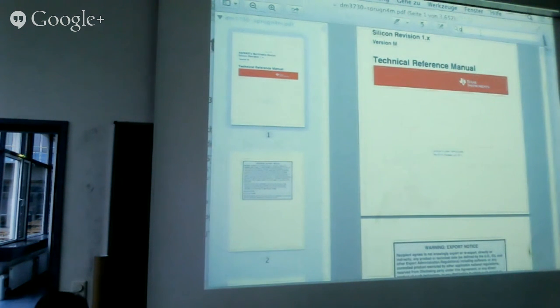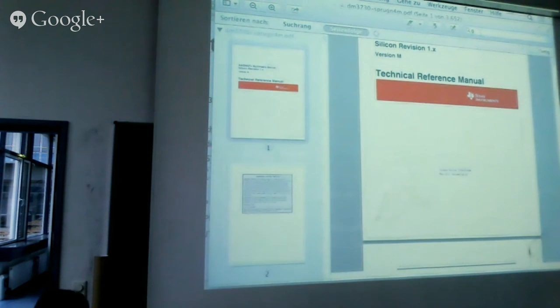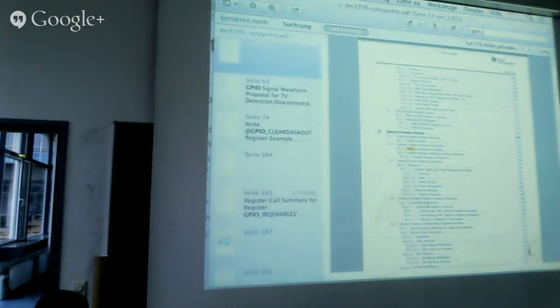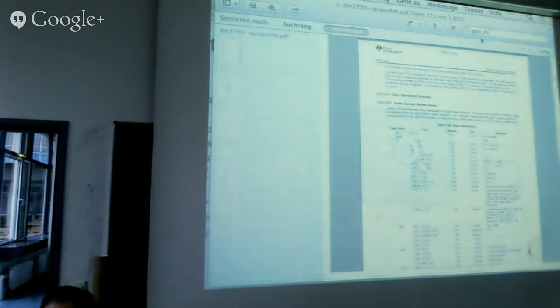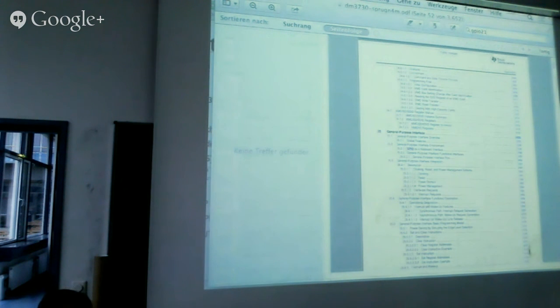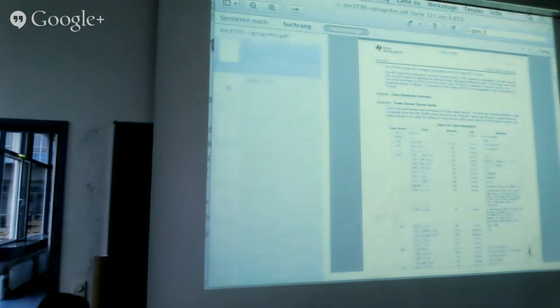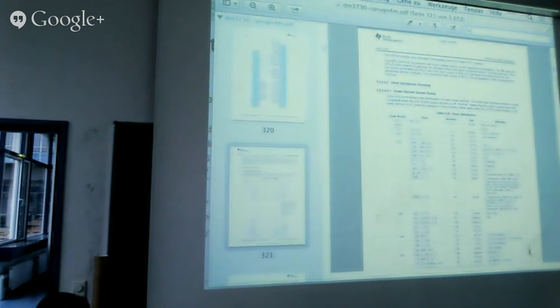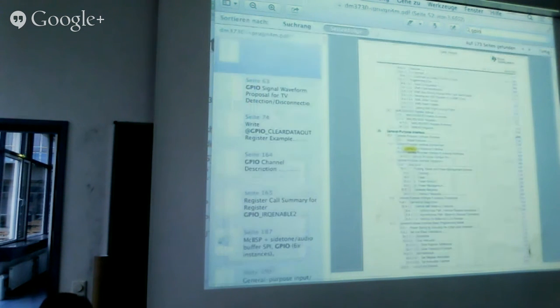But it's not difficult in this case to find something. We just type GPIO21. Oh, we have to use it without underscore. Where is it? It's gone. It's lost. Lost in translation.